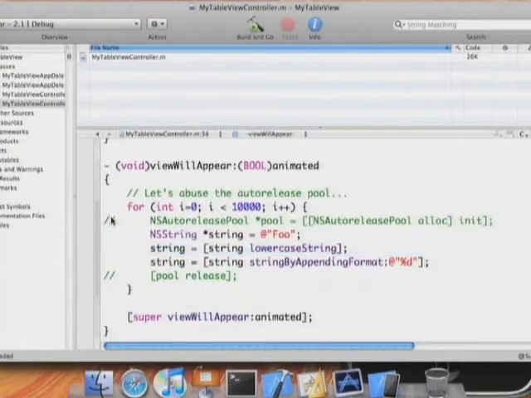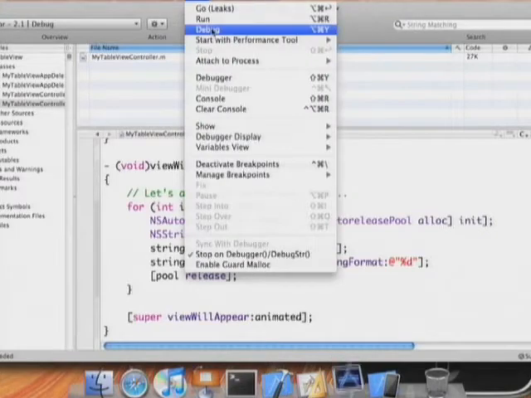This is where we can actually put a pool in. And every iteration of the loop, the pool will get created. Those objects will get added to that pool. The pool will get released. Those objects will go away, and we're happy. So what we're trying to do now is prove that there's no spike.